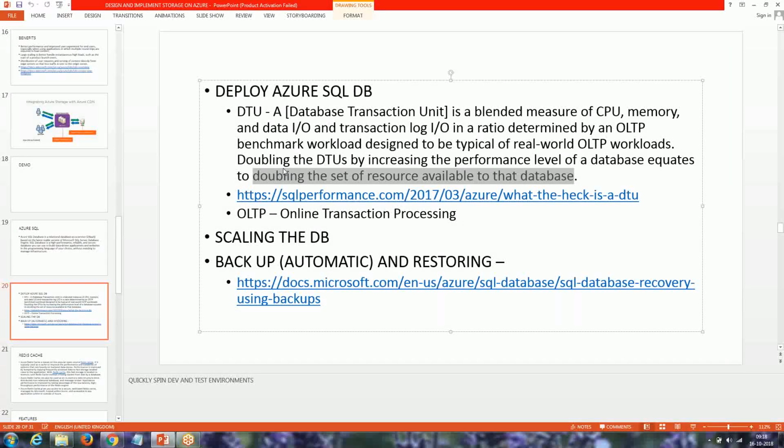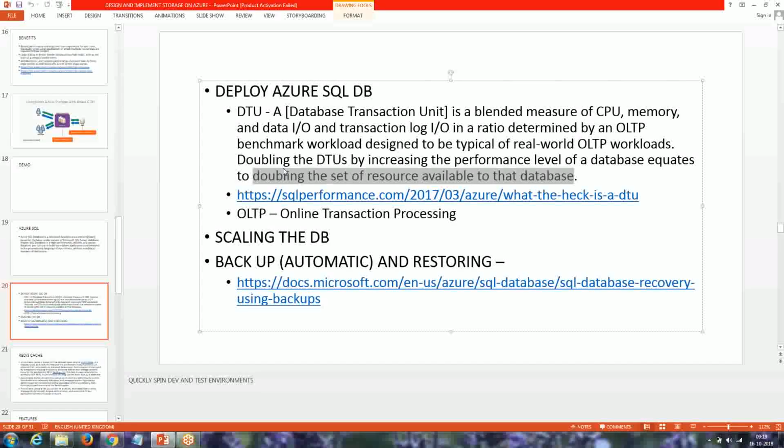Not exactly in that way. Say, for example, when I'm talking about Azure SQL, you don't have to worry about the virtual machine. Say your application team is building an application, and they say we need a SQL server or SQL DB to store the data. You can ask them, what do you expect the size of the application to be? How much do you expect the application to grow?